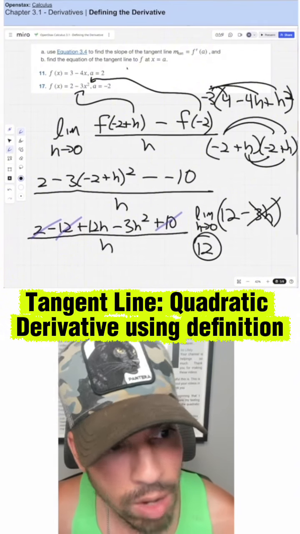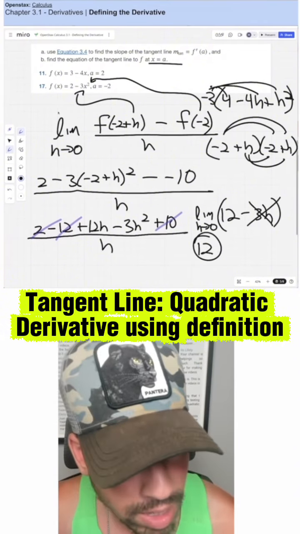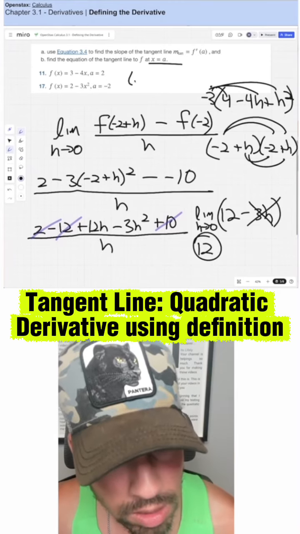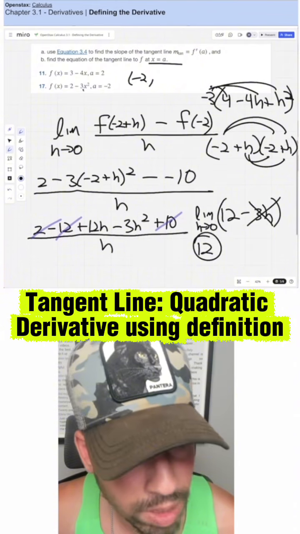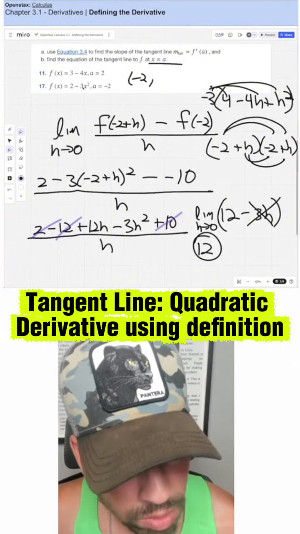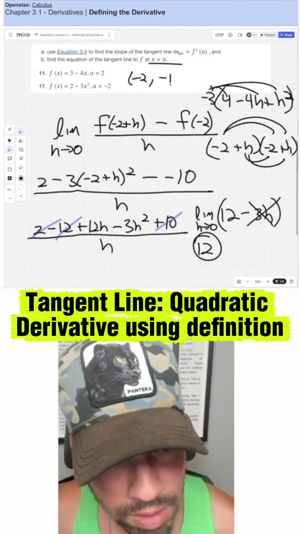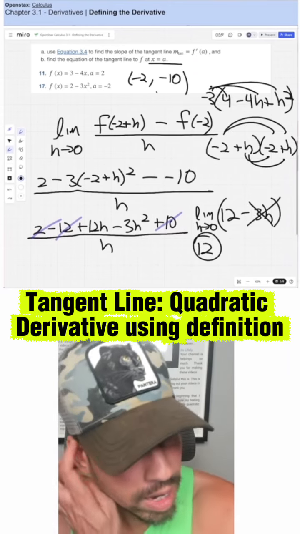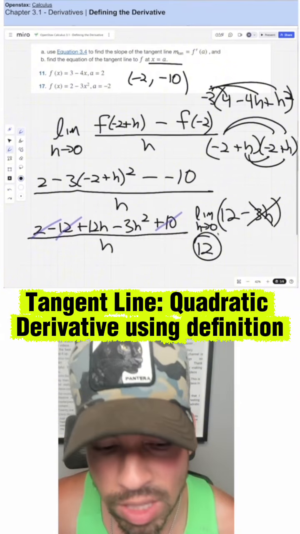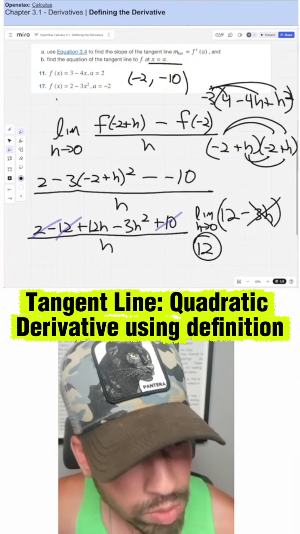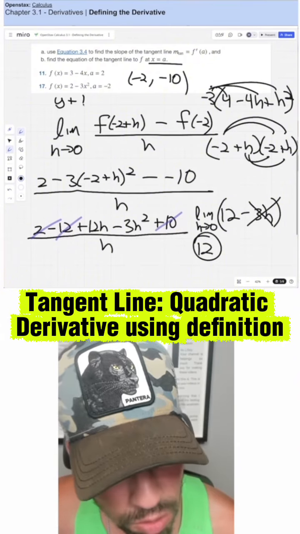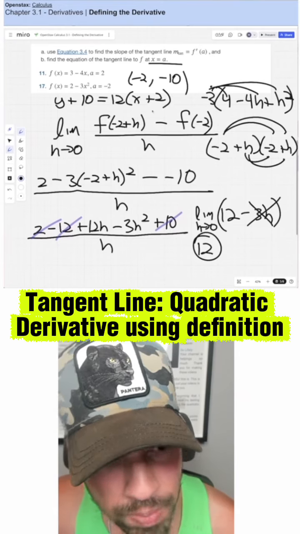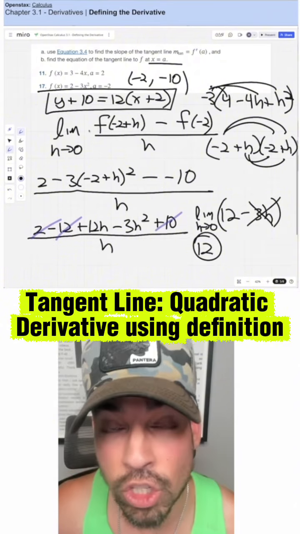Okay, and then now we need to find the equation of the tangent line at x equals a. So we're going to make some room here. Now again, my coordinate a is -2. That's my x value. When I plug it in, I get 4 times -3 is -12. 2 minus 12 is -10. That's, by the way, the same value that we got here, which is f of -2. And that's my point. My slope is the answer that I got here, which is 12. So now let's write it out. We've got y minus -10, which is plus 10, is equal to the slope times x minus -2, which is plus 2. That's my tangent line equation. That's how you do it.